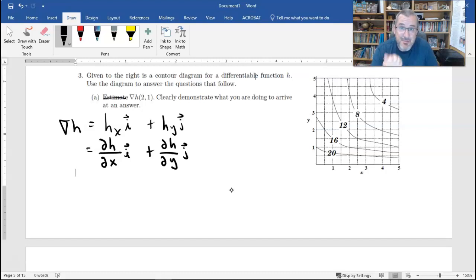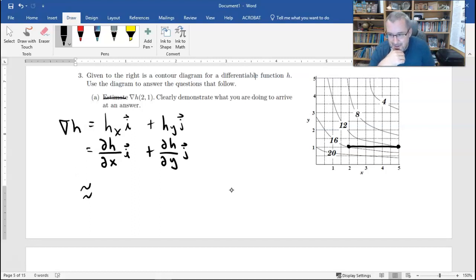Now I like that because it just makes my brain think about what I'm doing. I'm at the point (2, 1). Here I am. And I need to figure out an estimation for changes in h relative only to changes in x. I hope you can see the cursor moving here. I can't go this way for the partial with respect to x. I can only go this way. And so let's just go. Now I know this is not going to be instantaneous kind of a deal. That's why they say estimate. So I'm just going to go to the next convenient contour, which would take me to there.